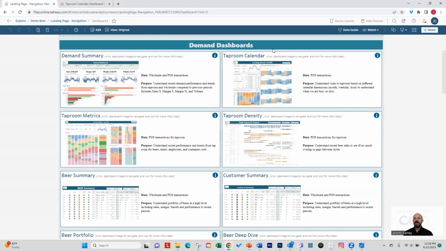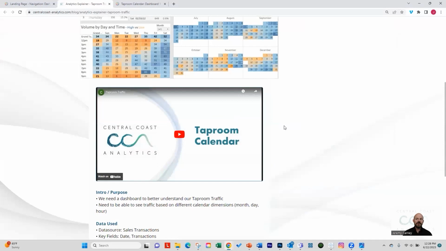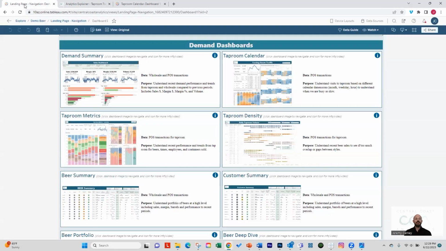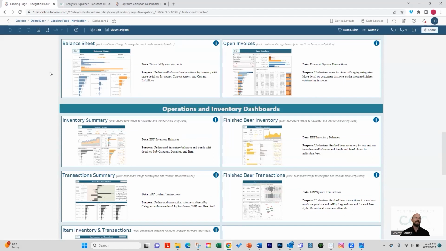Another thing that's, I think, very helpful is if you needed a little bit more information on one of these. If you click this little info icon, it's going to navigate to the website, where you're going to get a video. The video walks you through the different features of that dashboard. It's going to give you a few actual use cases on how to get information out of there, and then get you a little bit more detail down here. So just a really nice way to keep everything organized right in front of you. You don't have to try to remember where things are saved and go find them. It's all right here on the screen.